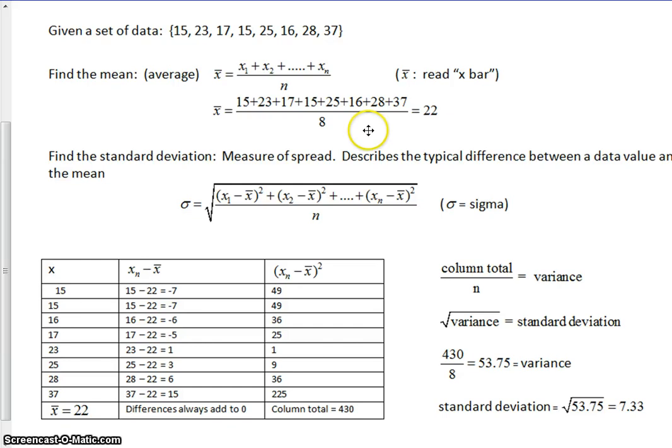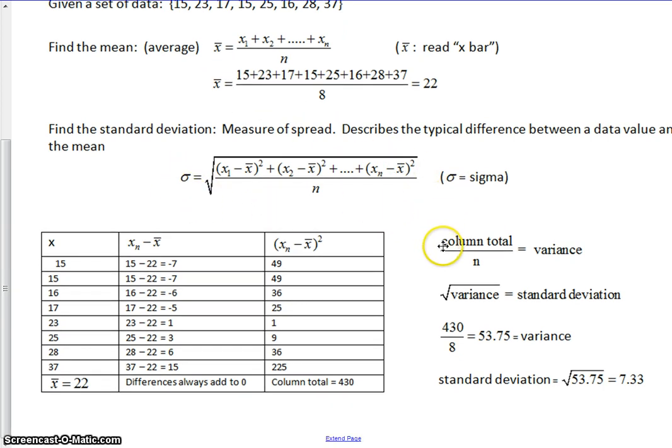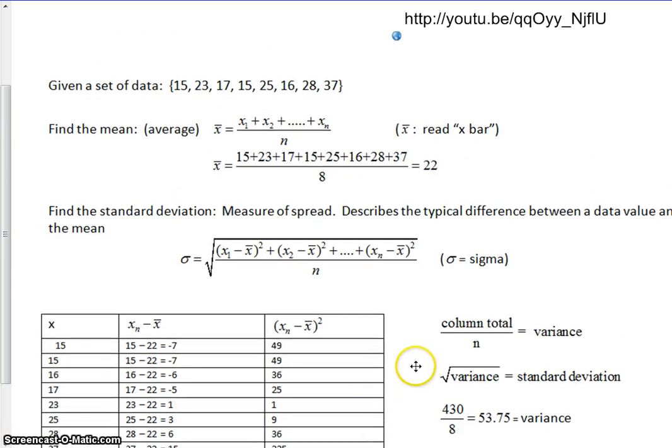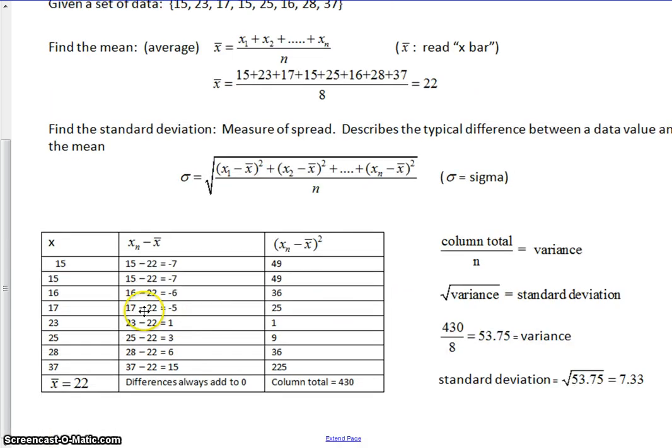Well, this is my equation here. Standard deviation is usually shown by this lowercase sigma. There is also an uppercase sigma, which looks different than a lowercase sigma, but they're both called sigma. So our standard deviation is shown by this kind of confusing formula, but let's go through the steps.